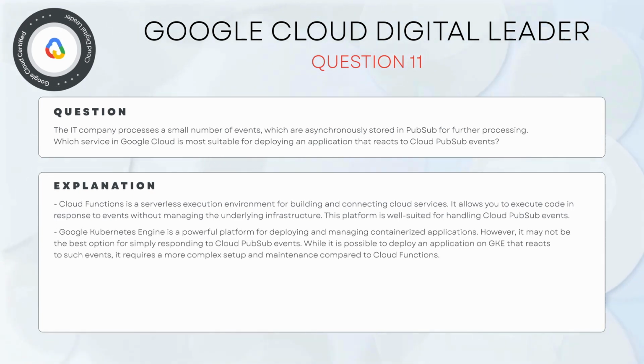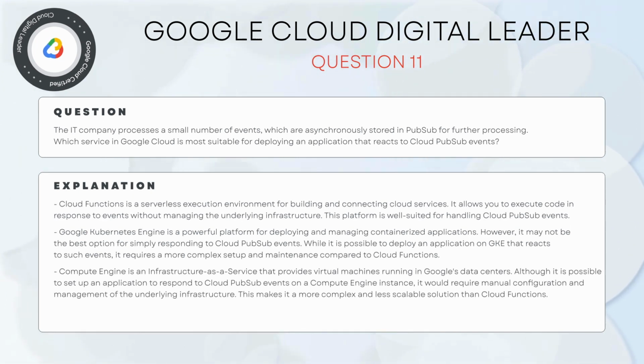Google Kubernetes Engine is a powerful platform for deploying and managing containerized applications. However, it may not be the best option for simply responding to Cloud PubSub events. While it is possible to deploy an application on GKE that reacts to such events, it requires a more complex setup and maintenance compared to Cloud Functions.